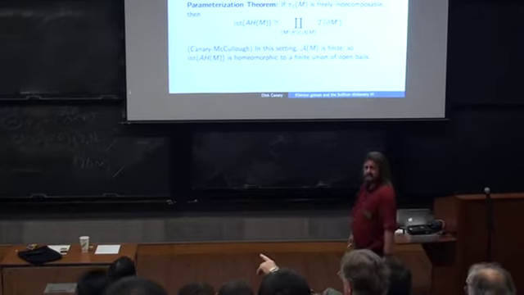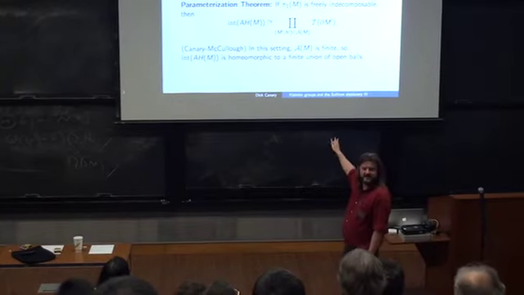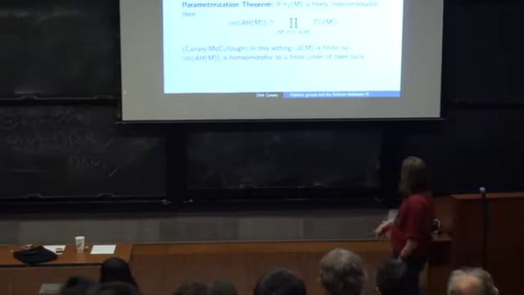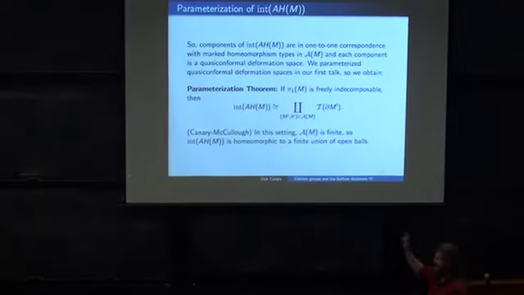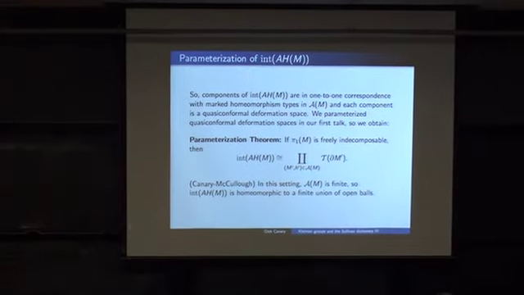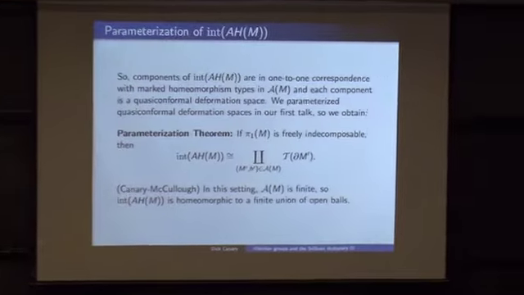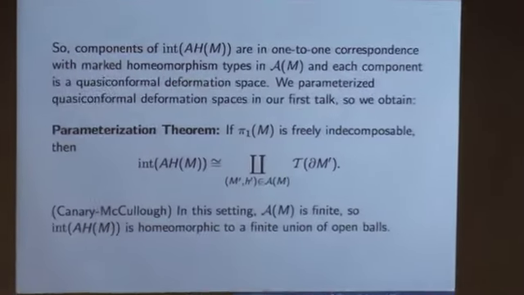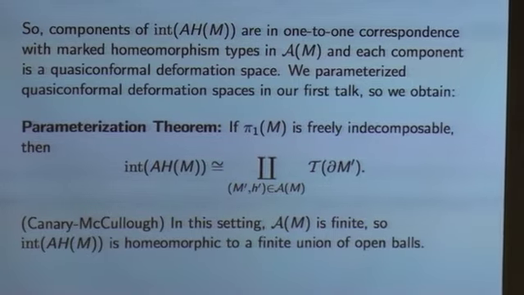Is that example there as well, right? No, that's compressible boundary. That would be on the next slide. So it's nice in this case. If it's freely decomposable, you just get Teichmuller spaces. Oh, I see. Basically because the marking of the 3-manifold group determines the marking of the boundary. But for instance, on a handlebody, if I mark the free group, there's many different ways to mark the boundary of the 3-manifold, which is a surface, which is consistent with that.